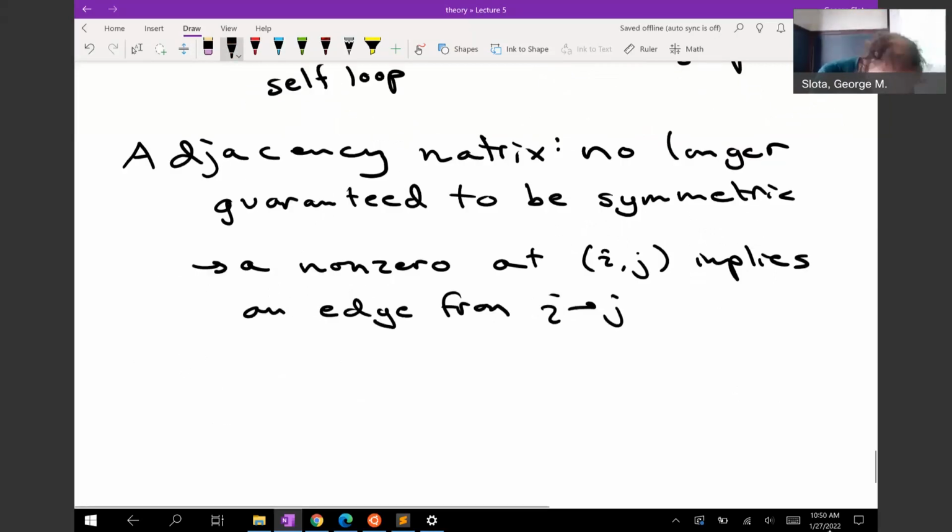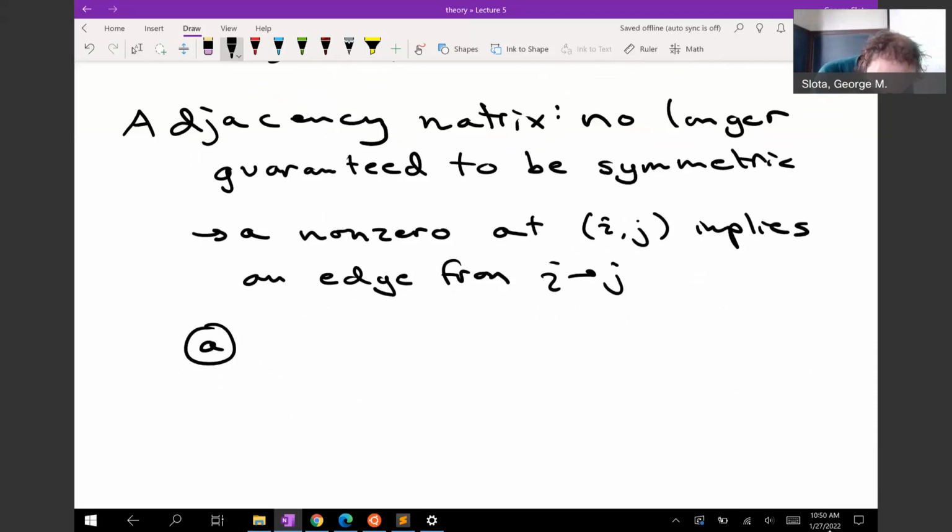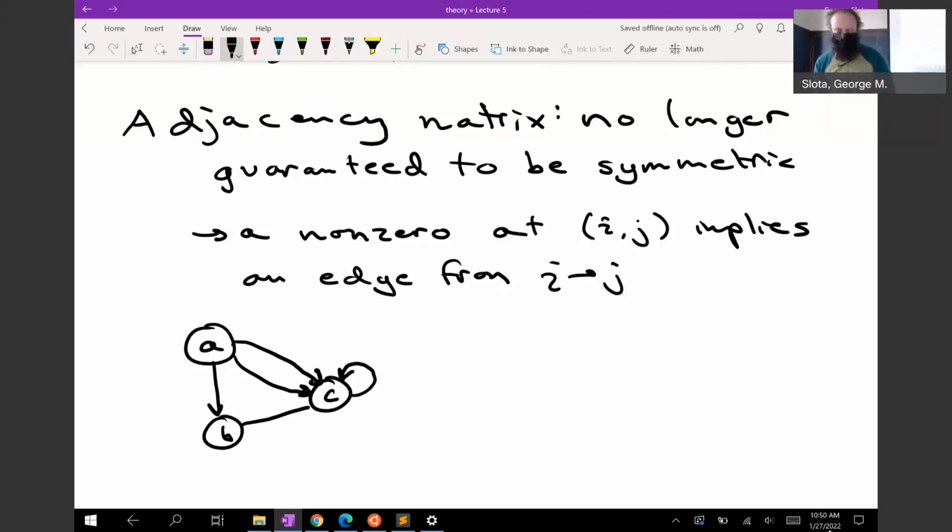So let's look at an example here. We got our A, we got our B, we got our C, and an edge there. Now let's make it two edges from A to C, for example purposes. Self loop on C, why not? Another edge from B to C. So here we have a loopy multi-digraph. Loopy indicating the existence of loops, multi indicating the existence of multi-edges, multiple edges from A to C, readily observed. Let's consider the adjacency matrix here.